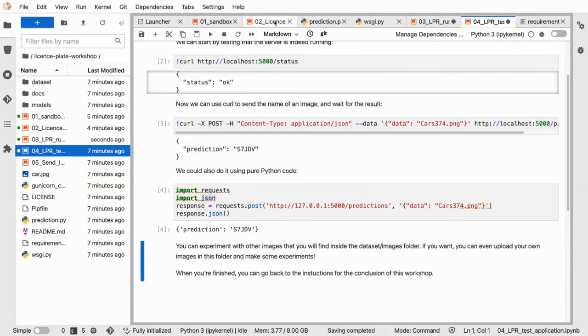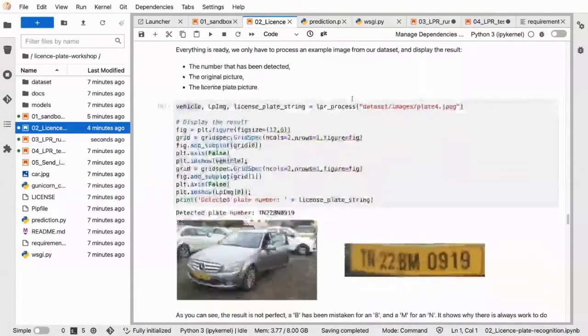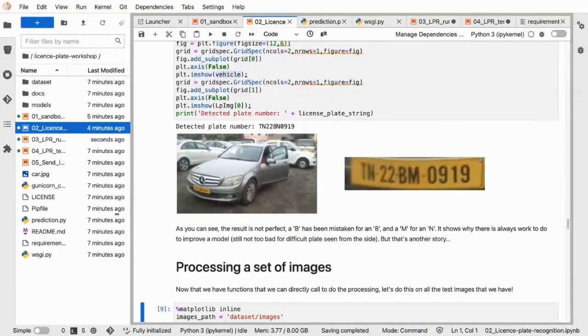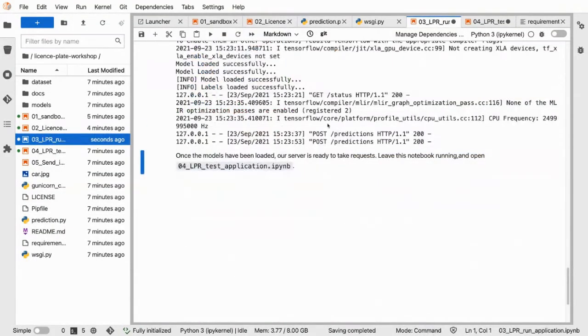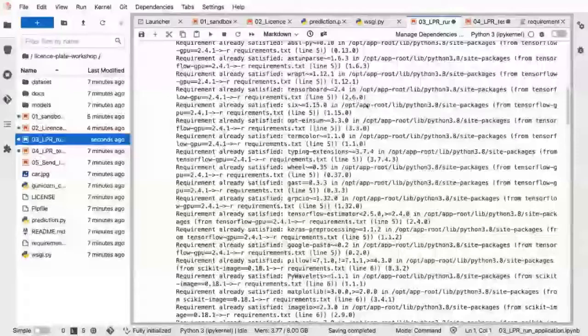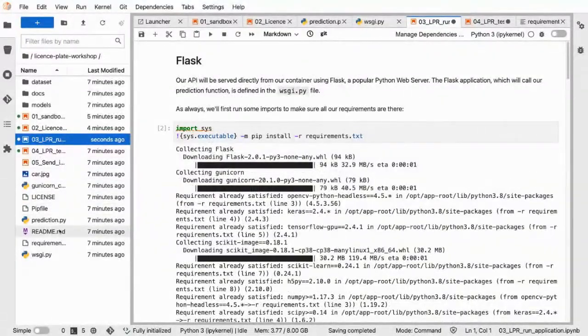Okay, so that was a whistle-stop tour of the first 3 notebooks for our application. In the first one, we developed the application and checked that it's working. In this notebook number 3, we then launched our Flask app so that we can interact with this model as a service.